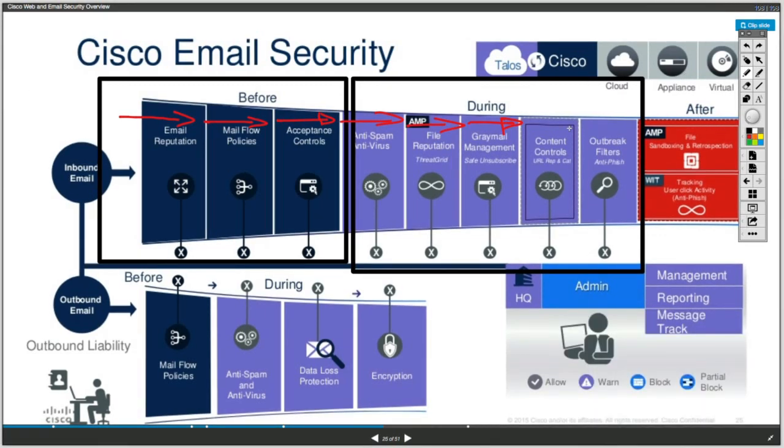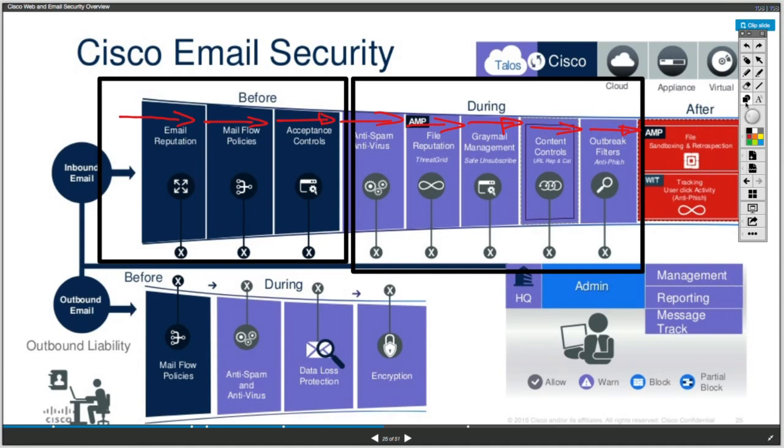If mail is still allowed, then we go to the content controls, which means we can control what kind of attachments can be received in an email. And if the policy is violated, then we take action like quarantine the email or remove the attachment, so it depends. And then outbreak filters: likewise, a temporary signature update with what Cisco believes to be malware or spam, something malicious with that mail. If the mail matches those rules, we're going to quarantine the mail temporarily.